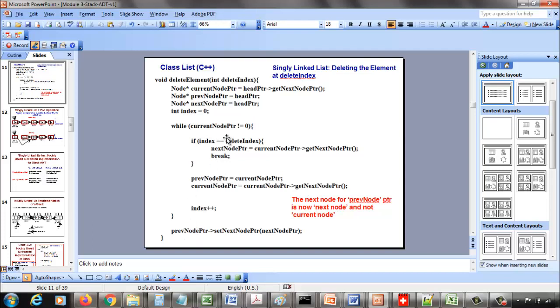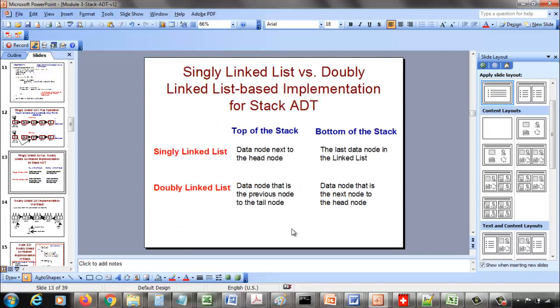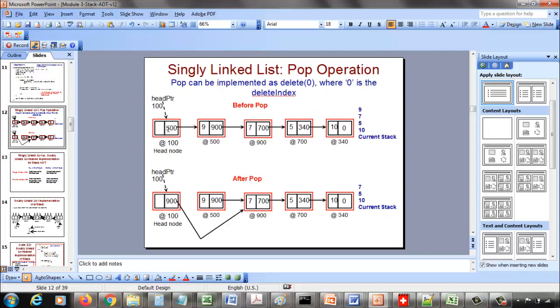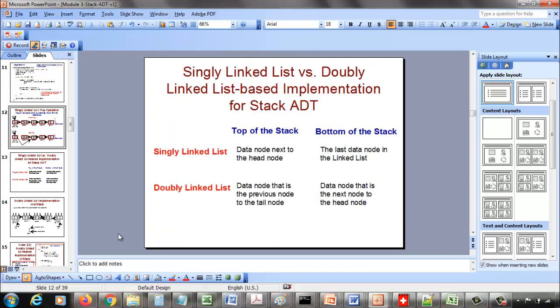Then the previous node pointer, which is the value of the head pointer, so the address of the head node. Basically, for the head node's next node, set next node pointer to be the next node pointer. That means the head node's next node pointer is currently 500, pointing to this first data node. Set its next node pointer to the value 900, which is the address of the next data node. So that means you are kind of isolating this first data node, so you cannot visit it at all. Even though this link is there, there's no use of this link because you cannot visit this node first of all. So from the head node, you'll now be able to go to this data node, which is now the top of the stack. So that is the delete operation.